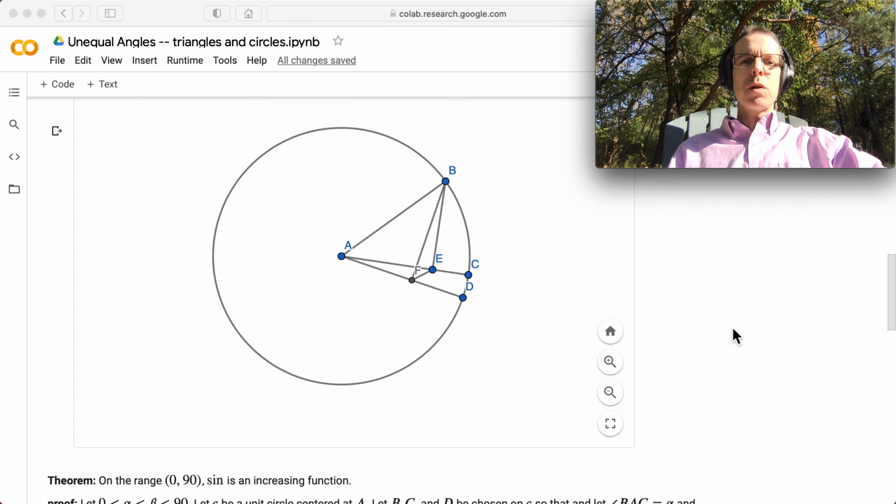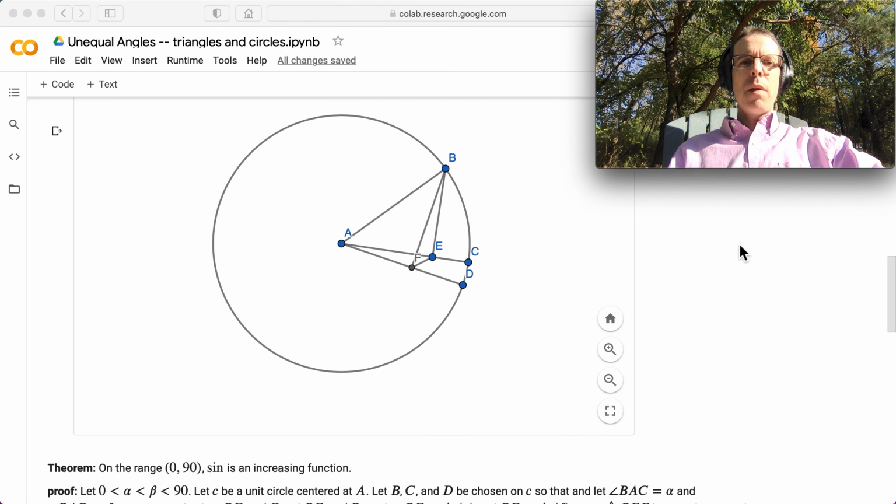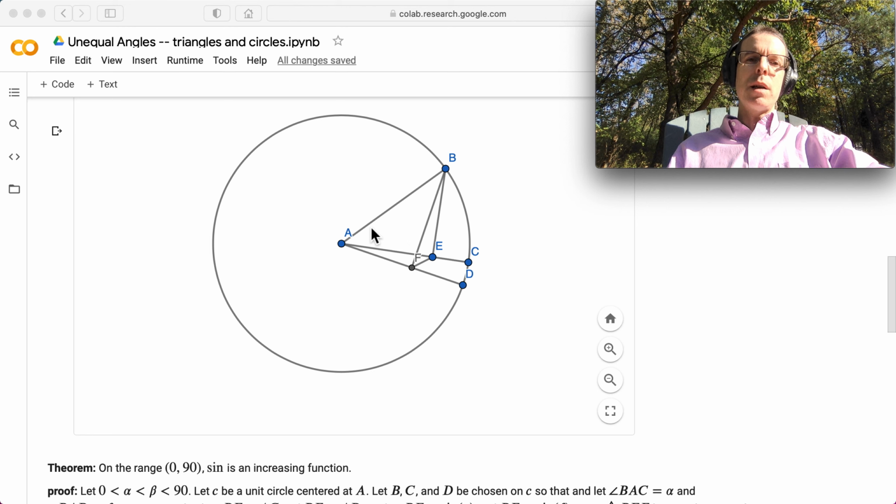Let's suppose we have two angles, alpha and beta. Now, what we're going to do is we're going to choose a unit circle. So this will be our unit circle. And then we're going to choose points B, C, and D so that we're representing both angle alpha and angle beta. Now, it's not marked in this diagram, but angle alpha will be the angle BAC. And angle beta, which I've represented slightly greater, will be the angle BAD here. So that's beta, the larger angle, compared to the smaller angle. And I've made it just a little bit larger, so it's a little bit hard to tell.